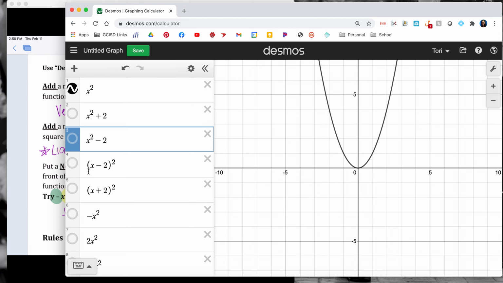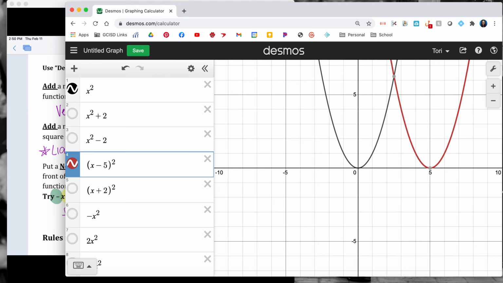Let's talk about what happens if it goes in the parentheses. Inside the parentheses, let me show you in red. I call these the liar equations. The way I say it is if I was stuck in a room with my x, they would lie. If I was trapped in that parentheses with the x, that 2 is going to lie to me. If he says he's a minus 2, what it really means is he's going to plus 2 over here. So if I type in a minus 3, he's going to plus 3. If I type in a minus 5, he's going to plus 5.